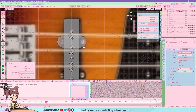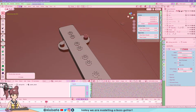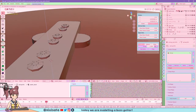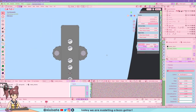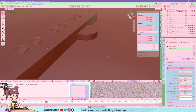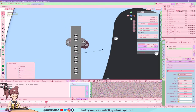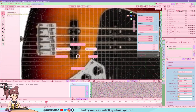Is there anything I can align with? No. Okay. That's fine. I think there's a vertex group. There we are. So I'm using a vertex group to exclude some of the pieces from the solidify modifier. And what that means is I can have these screws just floating on top, so they'll just draw an outline rather than actually rendering a mesh. Which is nice. Here we are.